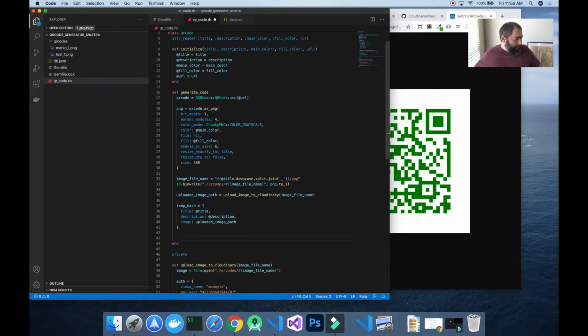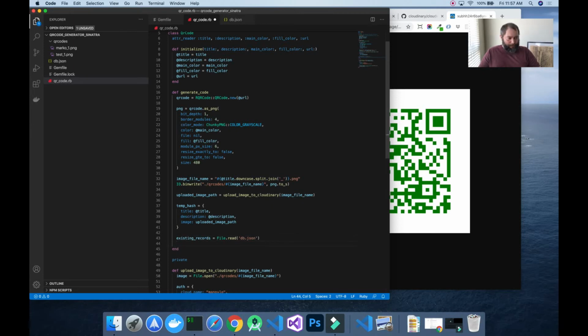So let's think about this now. What do we want to do? We want to open the file first. We want to read from db.json, but then when we read it, we need to say existing records, for example.